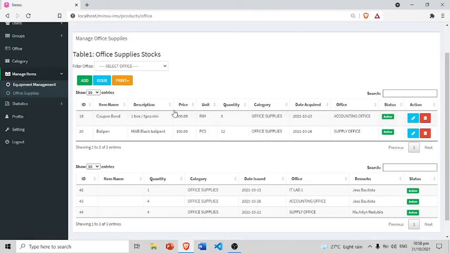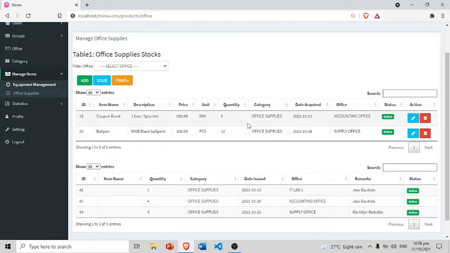So the supply office will be issuing items to every office, and each designated office is having an item.